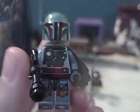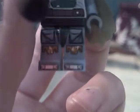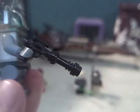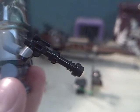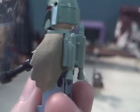Here we have our brand new Boba Fett, and this time he has leg printing, which looks great. I think this might be the first time — correct me if I'm wrong — that minifigures have had printing on their toes. I know arm printing has been done on the Cloud City Boba Fett. If they had done that here, it would have been an absolutely perfect minifigure. His gun is just a mixture of the short little shotgun and a black lightsaber hilt — it looks a little better than before. He's got his cape, which is now kind of a puke green, and a little jetpack, and obviously his helmet.